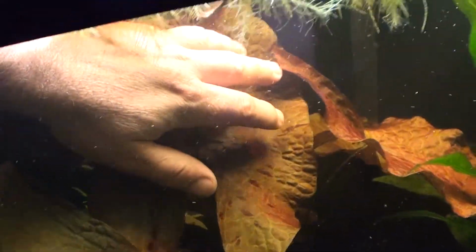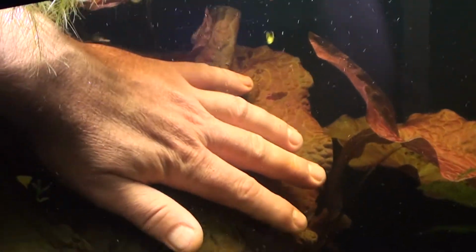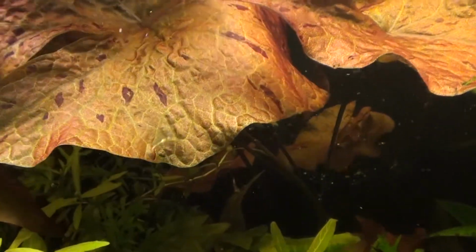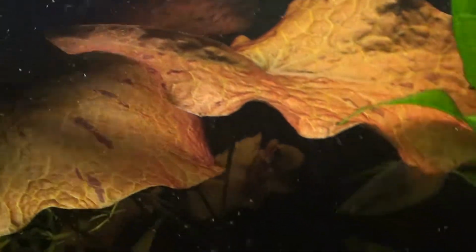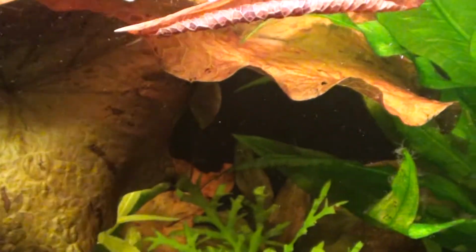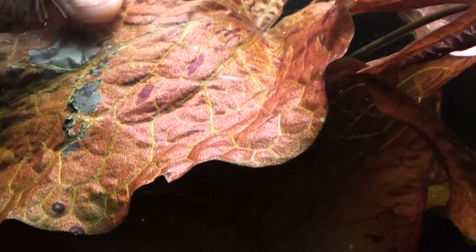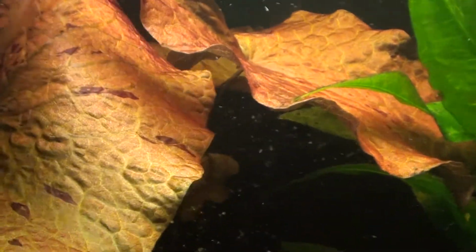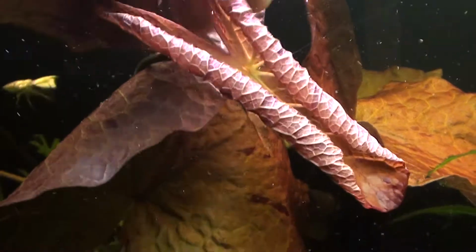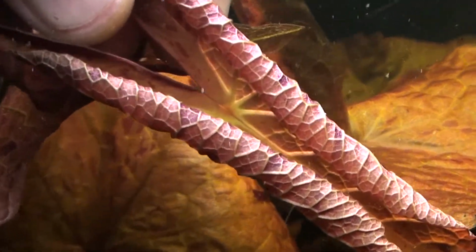See, it's kind of weird the way it's sitting up, but look at this. This thing is gigantic. I've never seen a tiger lily this big before. Look at that thing. That is massive. And it just keeps on bringing them. See, here's more. These are all tiger lily. These giant leaves. This one looks like it might eventually poop out because it's starting to clear a little bit on it. But see, here's a baby, right up here at the top of the water too.